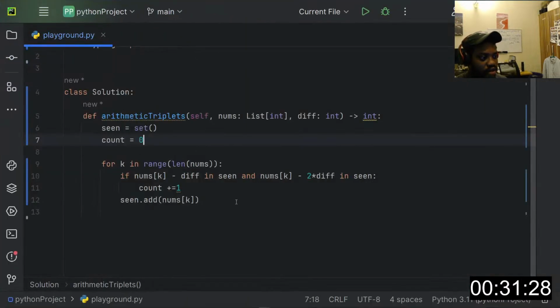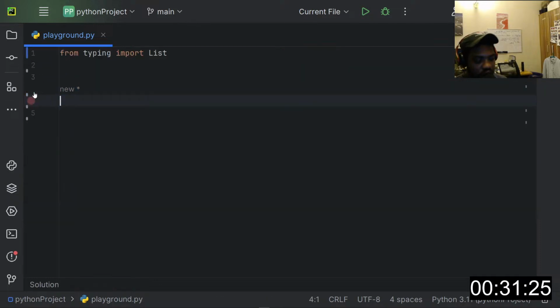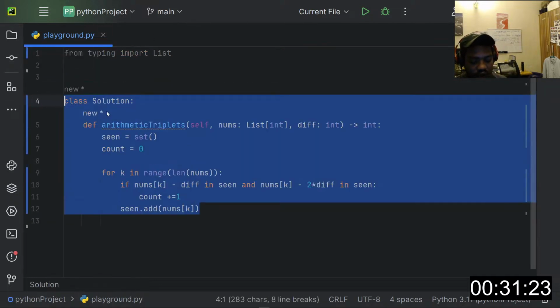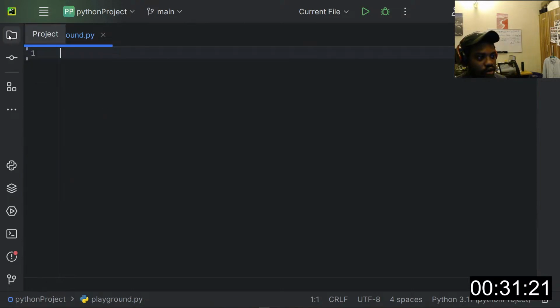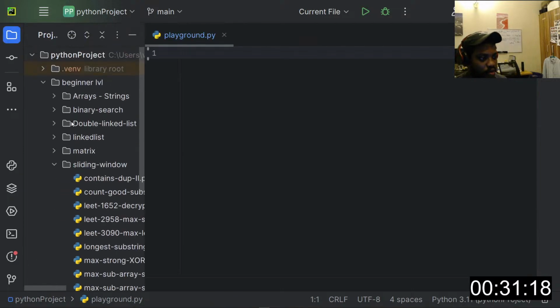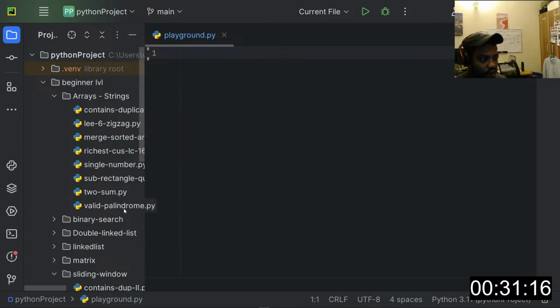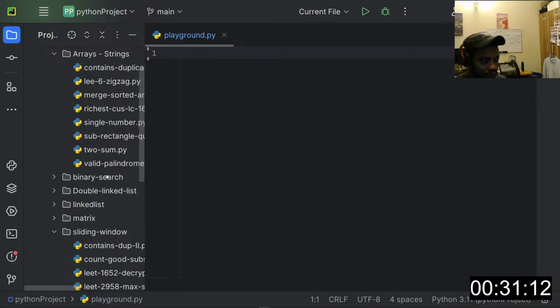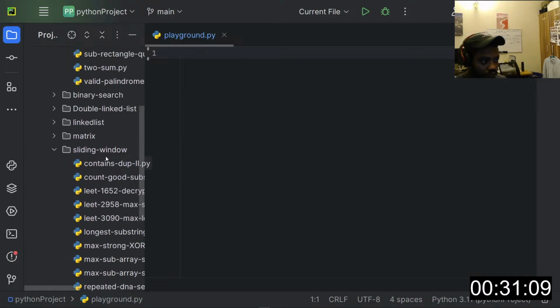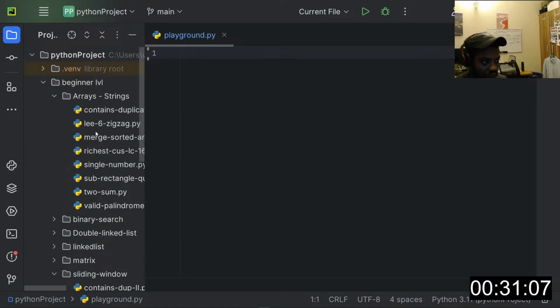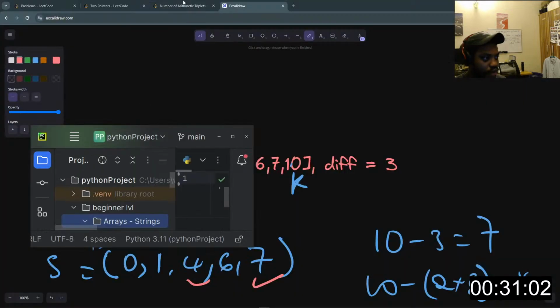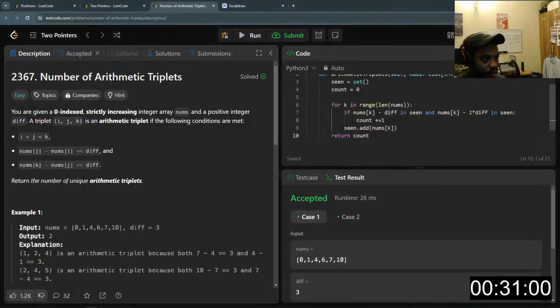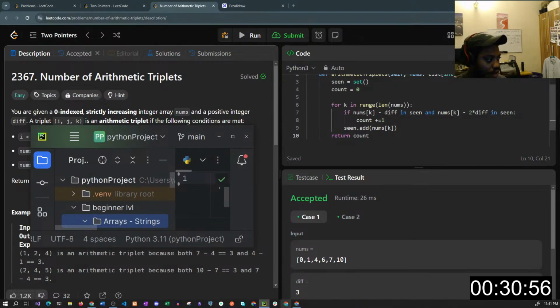Let me push this to GitHub. I think I've done the question before, which is arithmetic triplets. I think it's in arrays. Where did I put it? Anyways, I don't even remember. What number of question is it? It's 2367.